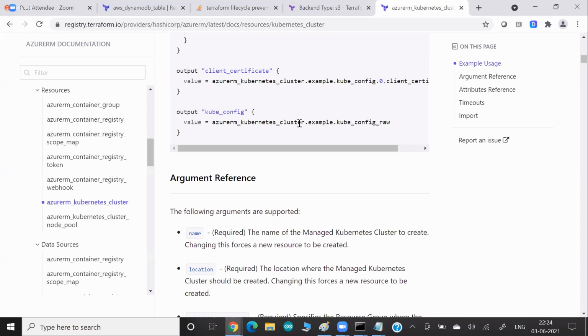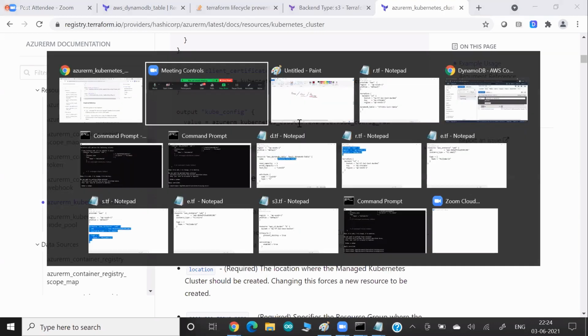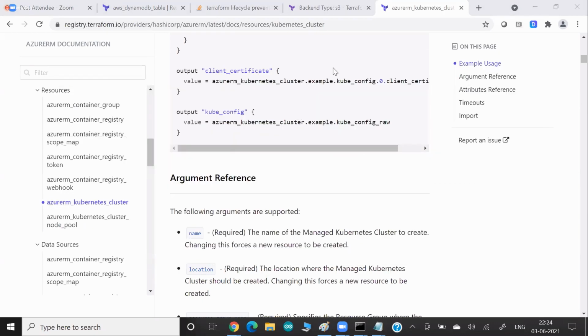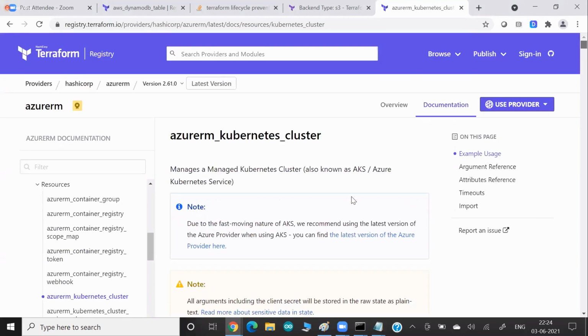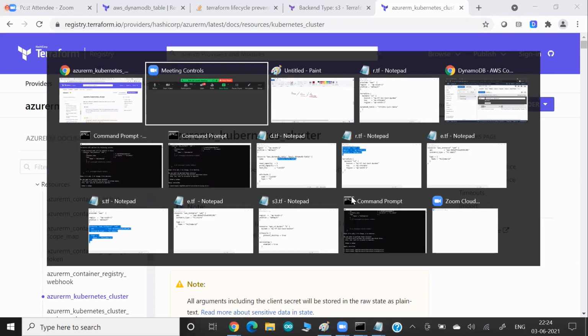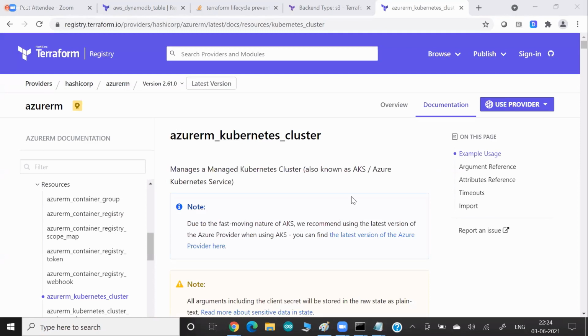I'm not showing this demo to you because we see multiple other demos, but anybody who is interested in Azure, just go and check this part and do the things. I just wanted to cover this quickly. Otherwise, based upon knowledge, just go and implement Azure also.